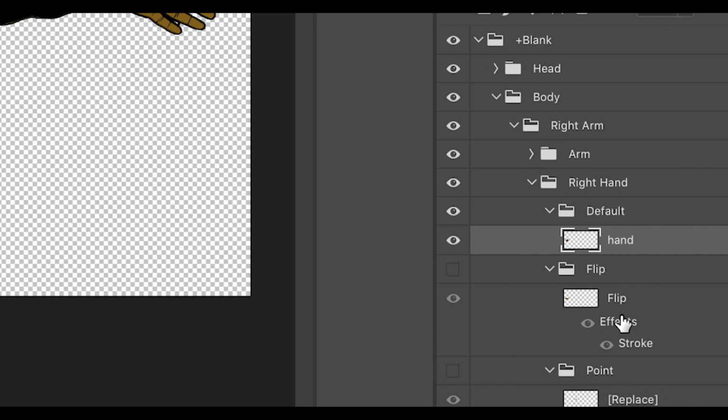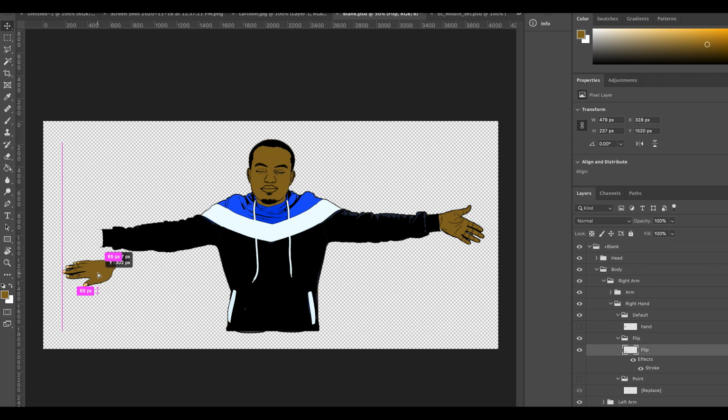So what I'm going to simply do is replace where we have flip. I already have a flipped hand. So I'm going to copy that and just paste that in here and then align that. So I now have a flipped hand. So I'm going to save this and let's move over to Character Animator to see the changes that we just did now.